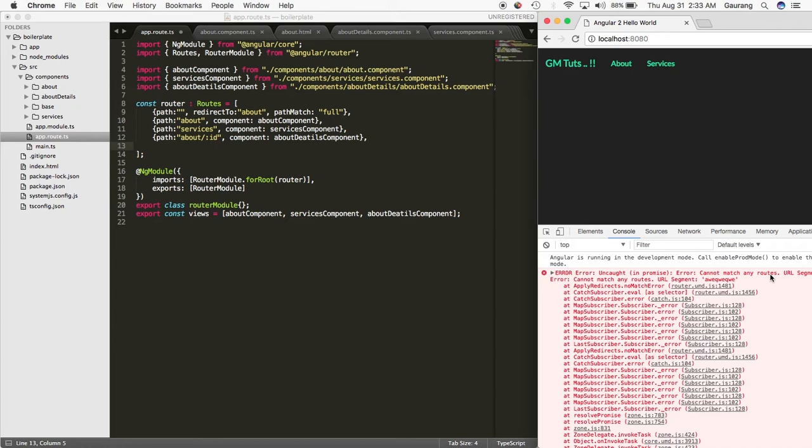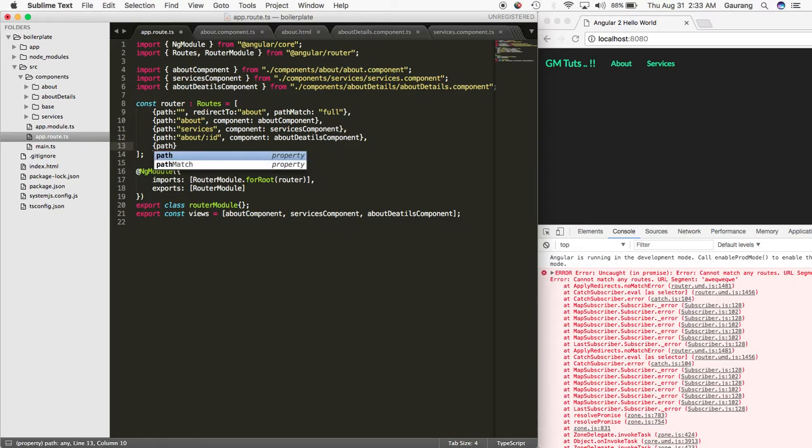There has to be some way wherein we can handle that particular scenario, right? So for that we have to create a wildcard route, and that is going to be done this way. Let's go and code for it. I'm just going to say path, and my path is going to be star star. So it is going to handle all the paths which are not really defined.